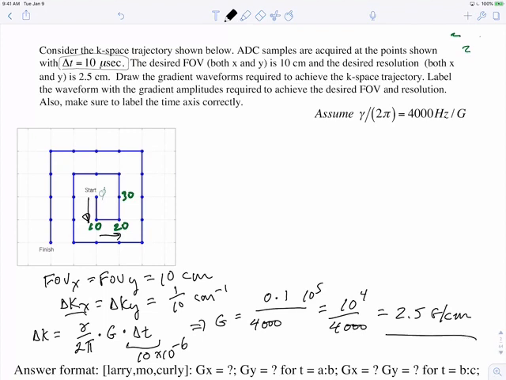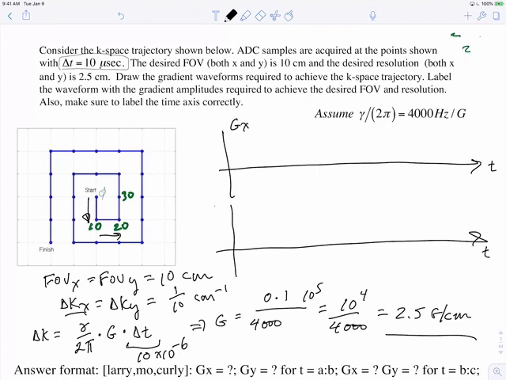All right, so let's go ahead and draw our pulse sequence. So we're going to have gx as a function of time, and also gy as a function of time. All right, and then we're going to just draw the time steps: 10, 20, 30, 40, 50, so on, okay? And then down here as well, 20, 30, 40, 50. And the nice thing we know is the gradient's always going to be either 2.5 or minus 2.5. That's the only thing we have to draw because we're always taking these steps, okay?